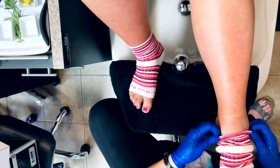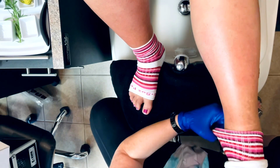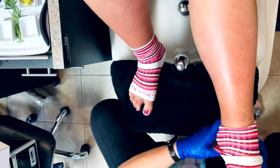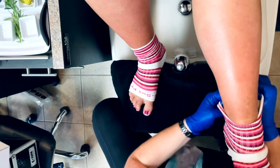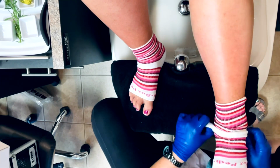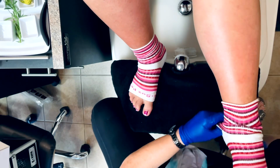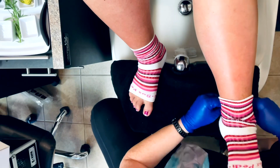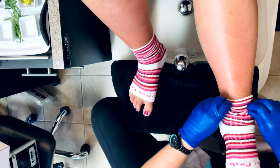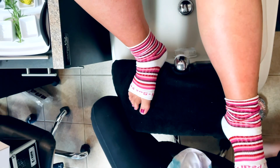So we're gonna slide the petty sock on. I like for everyone to leave in the petty socks so they're not slipping and sliding around in their shoes from the lotion. Although you'll notice that the Dadi Lotion Gold really absorbs in, so you're not having the slipping and sliding as much because it does absorb in nice and quickly, which is a huge benefit of the Dadi Lotion Gold. So you may not even need to worry about that. You also can gently wipe the bottom of the feet off with a towel if that's your preference.